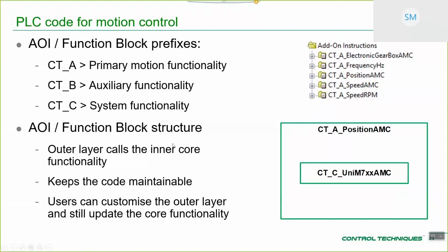So the AOIs, or function block structure. The idea, I think I did mention it earlier, is that we have an outer layer. In this case we're looking at the positioning AOI. This outer layer is fully editable. You can go in, you can change, you can do what you like.